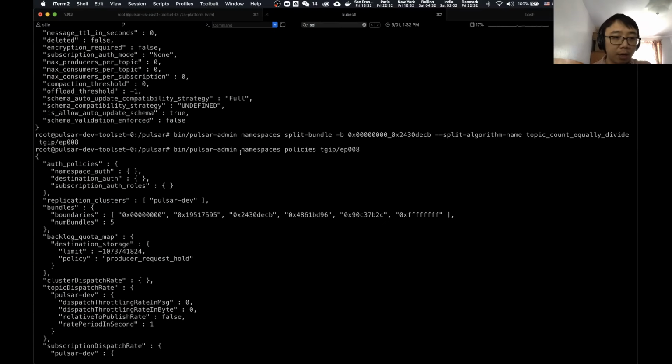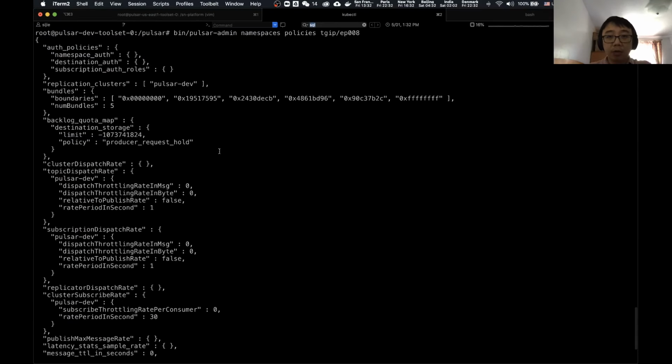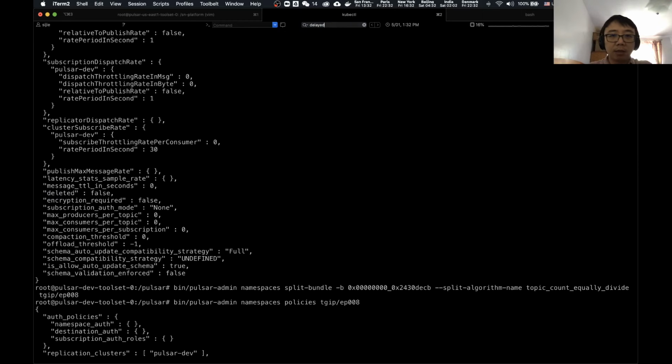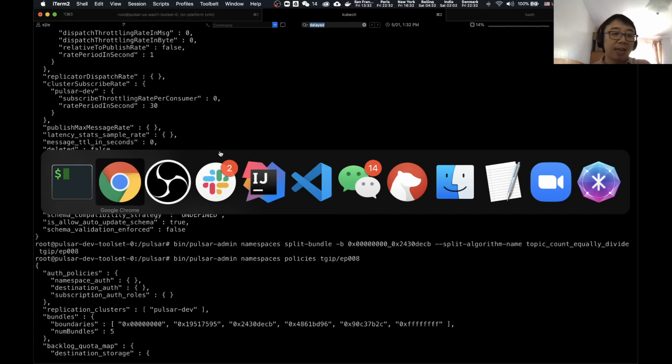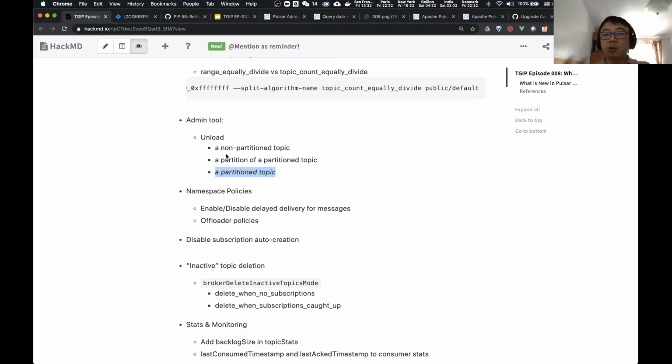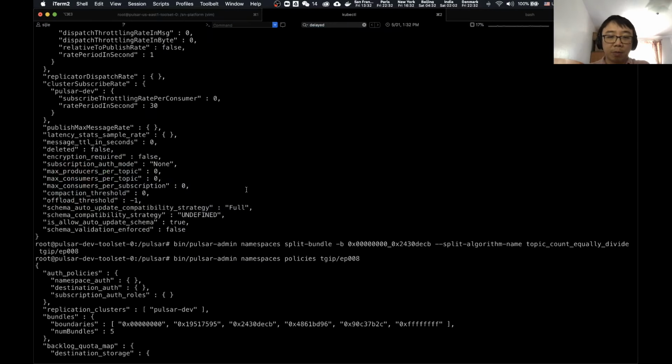I believe you should be able to see here... Oh, I see, because I didn't set that namespace policy, there's no field there. But there's a mechanism for you to enable and disable delayed delivery for messages.